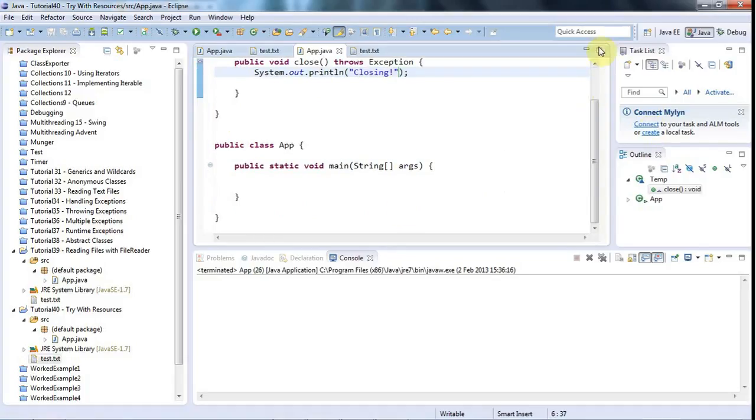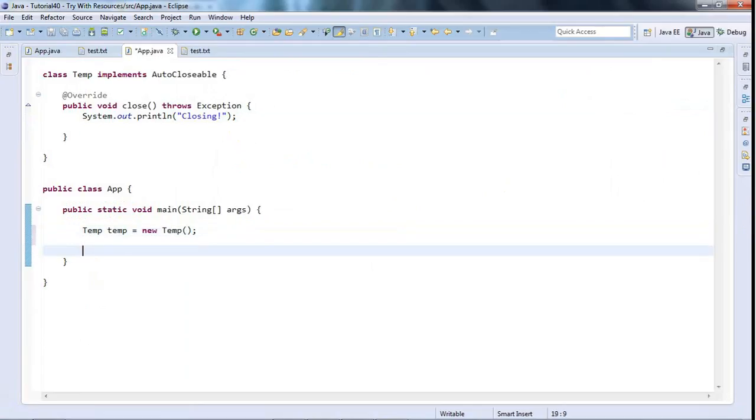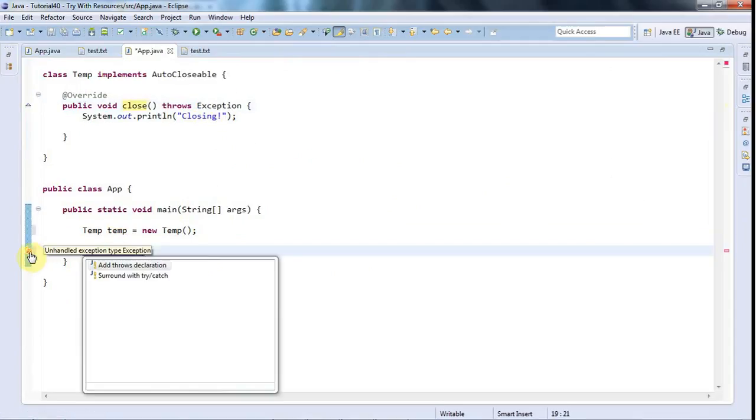Now imagine that in my main method I want to create some sort of object of the type temp, like this, and later on I need to close it. I need to remember to close it like this, because otherwise I don't know what's going to happen, but somehow it's going to be bad for my program. Then I've got to handle this exception which could be thrown from this close method. So let's put a try catch around it.